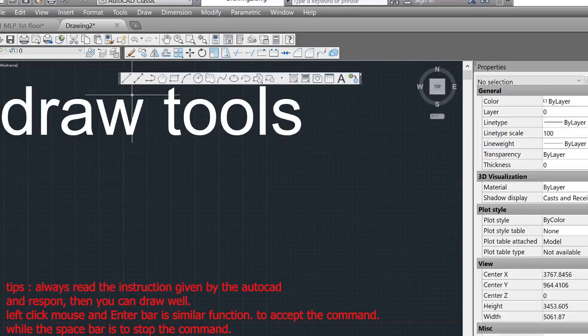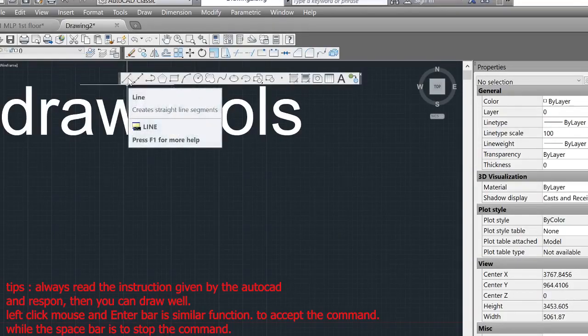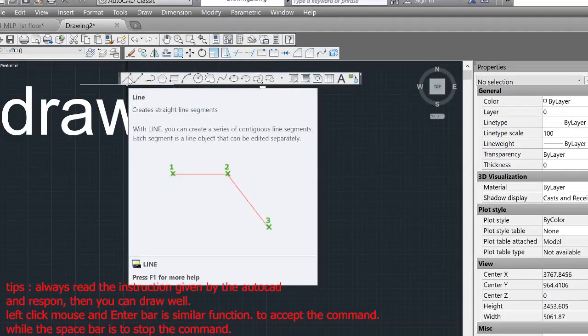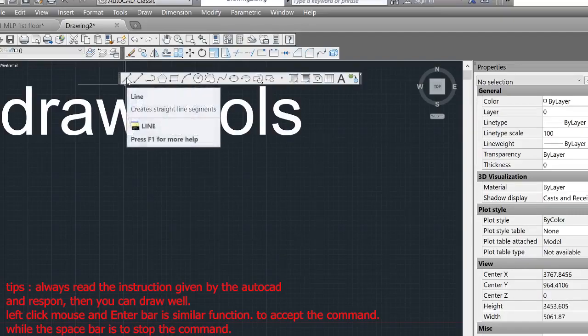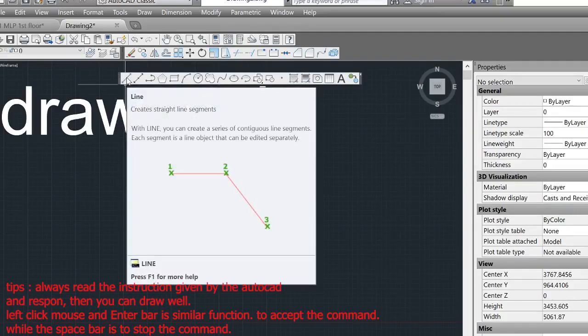If you click this line, the best part about using the latest version of AutoCAD is that it does not only tell you the function of the icon, it also demonstrates step by step how to create the line like this.